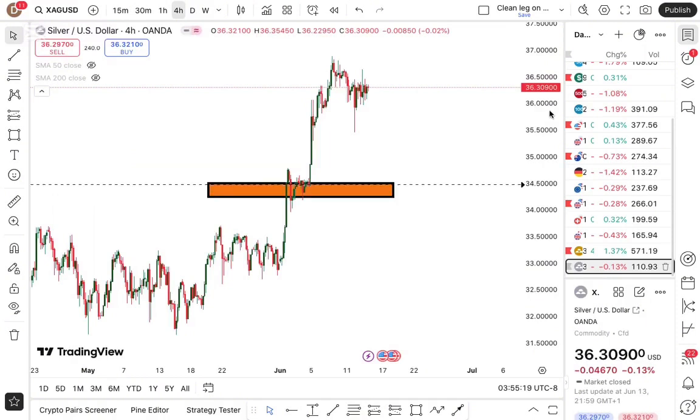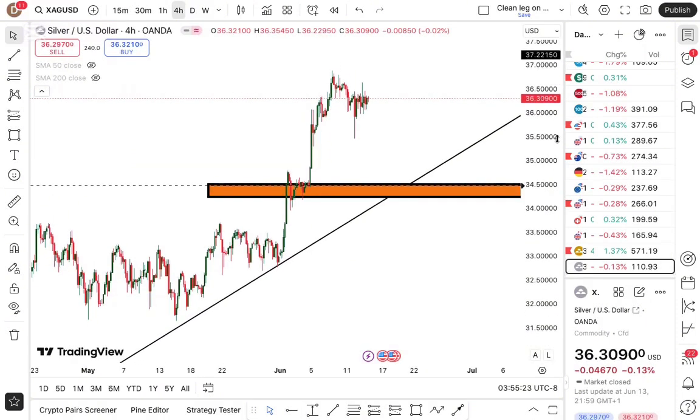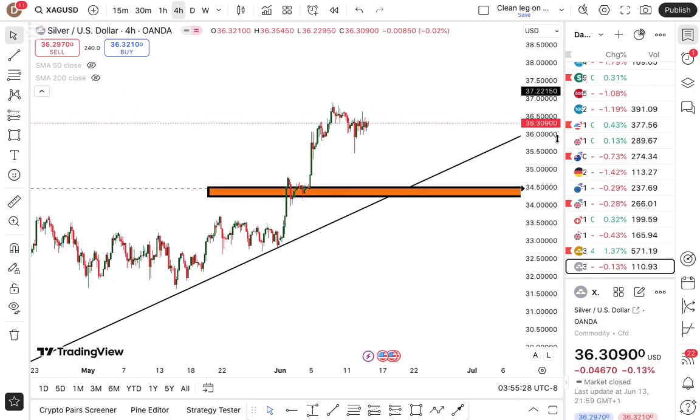Since gold is doing some golden stuff here, silver looks like the one that has the clearer price action. What you need to do on silver is very simple. Allow it to pull back into 34 dollars per troy ounce. So $34 an ounce for silver here. Once it comes here and balances out nicely, this is where you want to go long on this pair. This is the sweet spot here, because this is a Fibonacci third touch of the trend line demand level, guys. This is the trade for you guys.